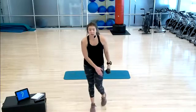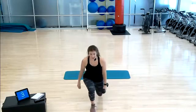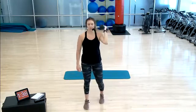Second move. Solid right leg lunge. Right leg down and up. Down and up. Combos, weights overhead as we lunge. Go ahead with the push press, right hand.